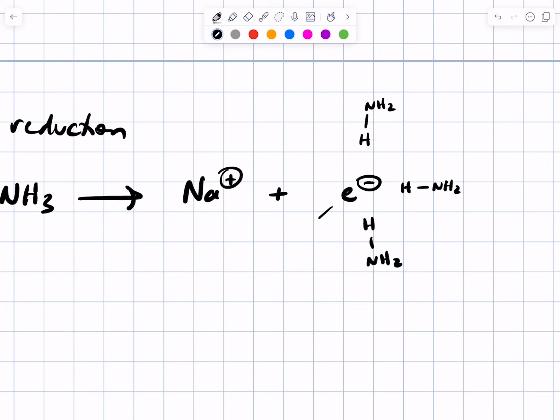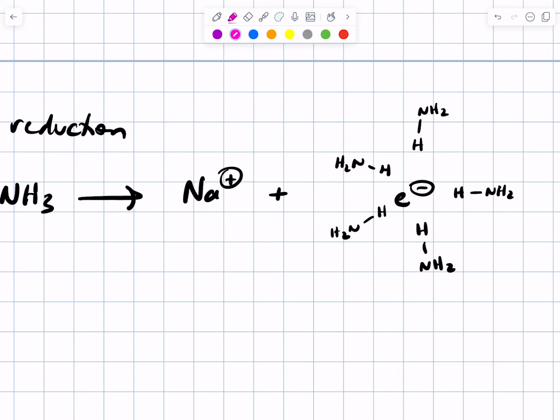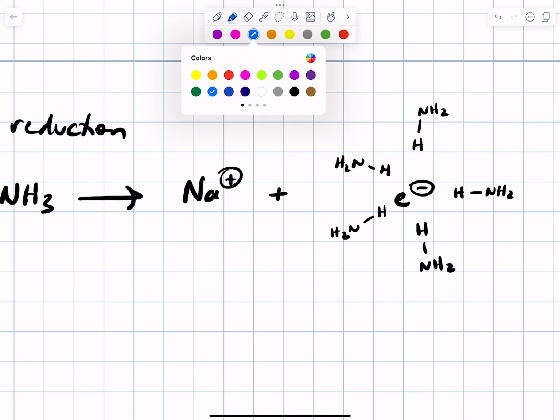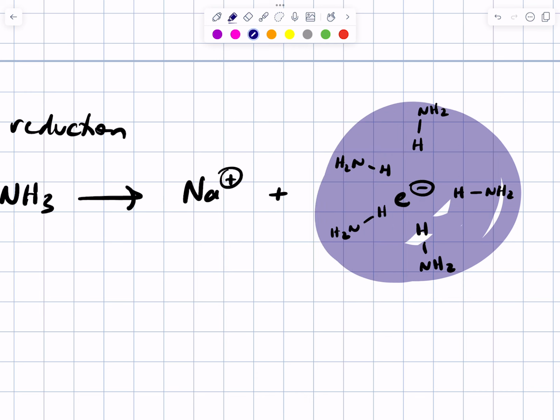If you want to know what the color of a dissolved electron, an electron that's solvated by ammonia, is, it's dark blue. It's kind of crazy. Never knew what a dissolved electron would look like before. So we'll color that. Let's see, if we got a dark blue color, maybe we do. Ooh, that's nice. And that dissolved electron is what does the reduction.